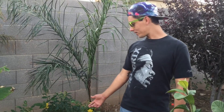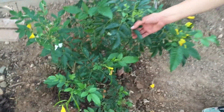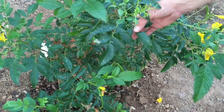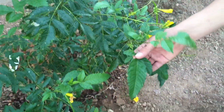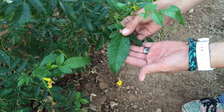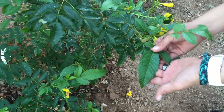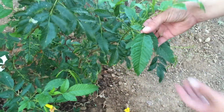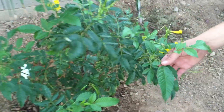So we're gonna go ahead and show you a quick example of foliar feeding. If you look at this, this right here is a mature leaf. This is from a plant we planted back in June and we weren't doing anything to it, and that's what the mature leaf looked like prior to foliar feeding. And this is a mature leaf after foliar feeding. We've been foliar feeding for eight weeks now, so today is gonna be the fourth time that we're feeding all the plants here. There's a massive difference. I definitely believe in the foliar feeding — you can definitely see the difference here. So let's go ahead and foliar feed some trees.